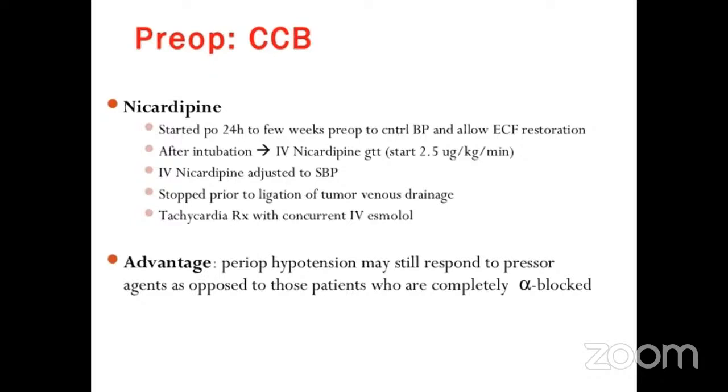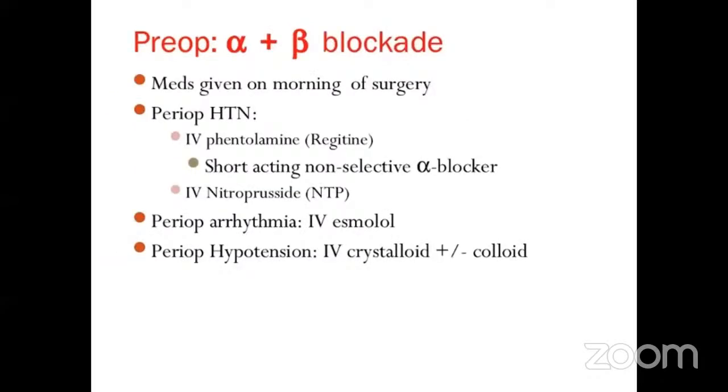And after intubation, we can start IV nicardipine at 2.5 microgram per kg per minute, to adjust the systolic blood pressure. It is stopped prior to the ligation of the tumor venous drainage. To treat tachycardia, use concurrent IV esmolol. The advantage is that peri-op hypotension may still respond to pressor agents, as opposed to patients who are completely alpha blocked. These medications should be given on the morning of surgery.